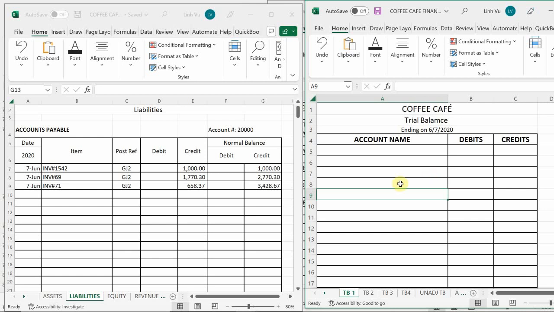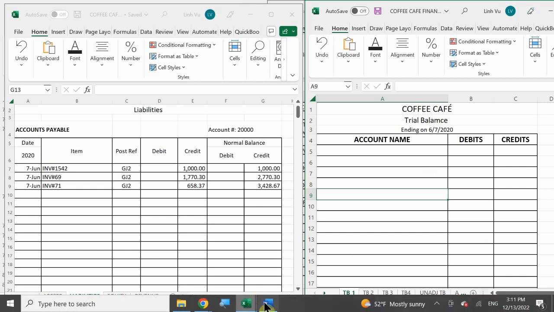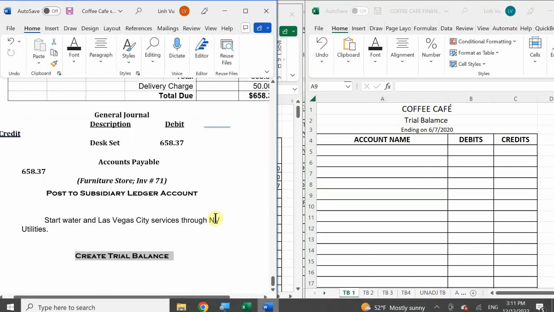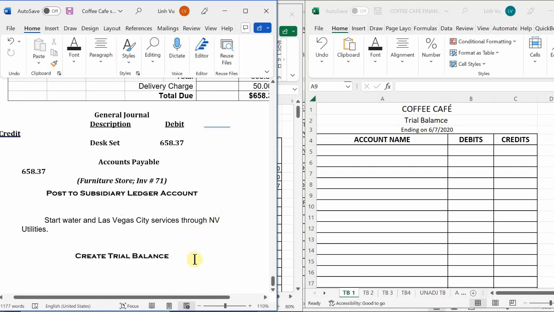So now that we've finished up everything that we need to finish, we are now moving on to our trial balance. Now, if you remember, the trial balance usually occurs as step 5, right? We mentioned what the trial balance does is it literally tests whether your total debits match your total credits.